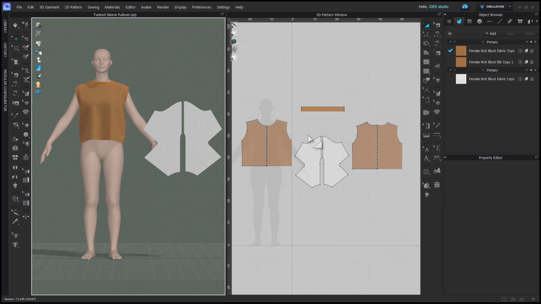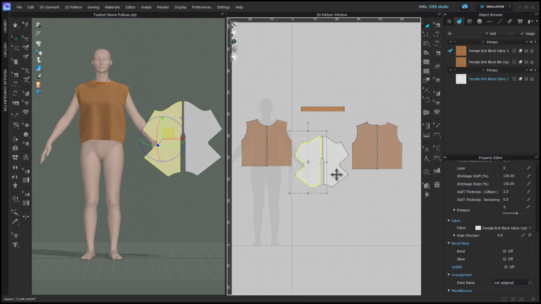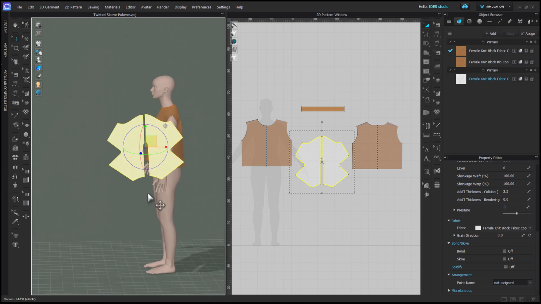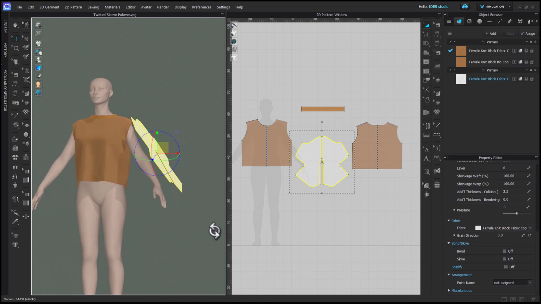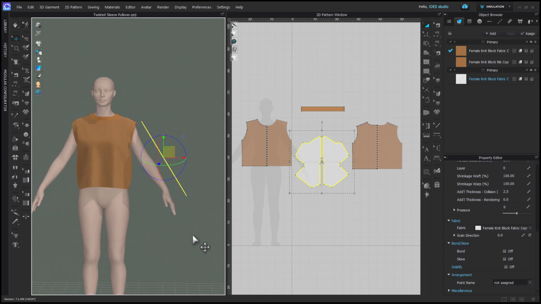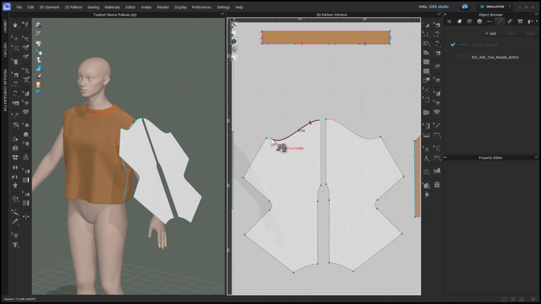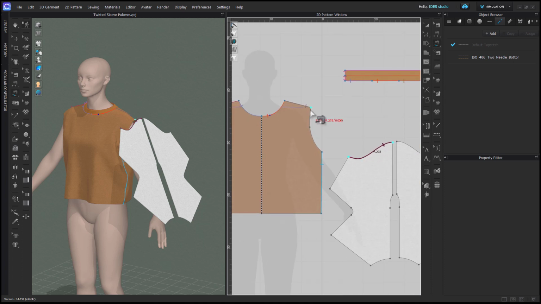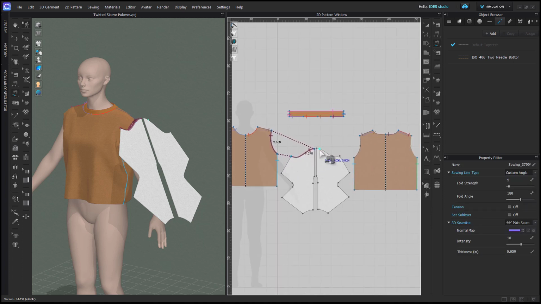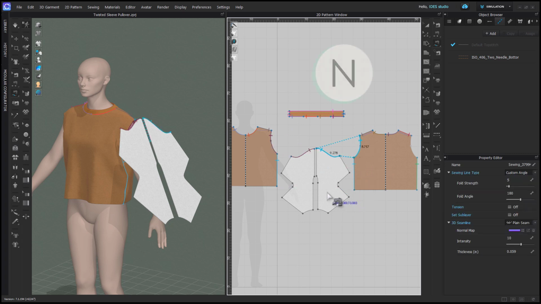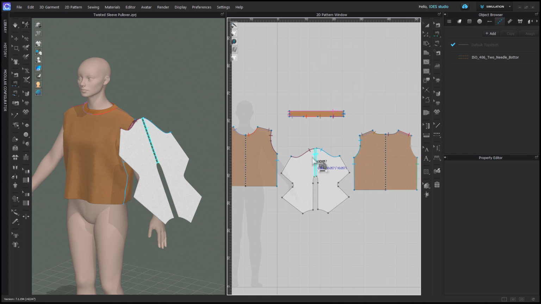So I'm going to show you that on the dress, but just know that there's no real secret sauce to this. So here I've added the sleeve pattern that we created to my existing top, which is already draped on my avatar. I recommend that you select the pattern together, both pieces, and use your gizmo to arrange it. You just kind of center it over the arm, and then we're going to minimally sew it together. So using free sewing, I'm just going to sew my sleeve cap to my armhole. Remember, these are a knit. There's a bit of ease, but it's just kind of distributed all the way around. And then I switched to segment sewing and just sew together this center seam at the top of the sleeve.